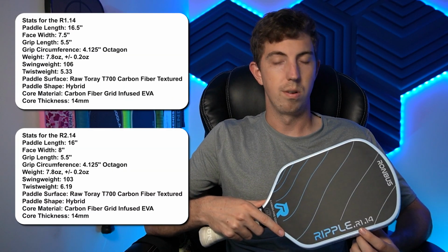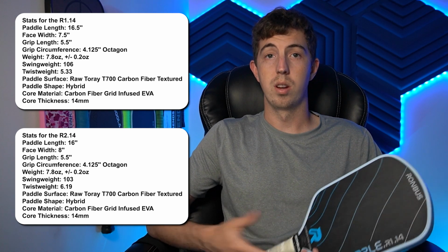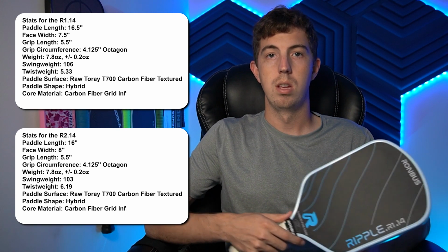Now both of these paddles have the same length handle. They both have 5.5 inch long handles with 4 1/8 inch of circumference. Both of these paddles, as you might guess by their model names, R1.14 and the R2.14, are 14mm paddles. Right now there is no 16mm in the Ripple. That was delisted a while ago during the whole Gen 3 debacle, and we are just left right now, currently at least, with the 14mm variants.